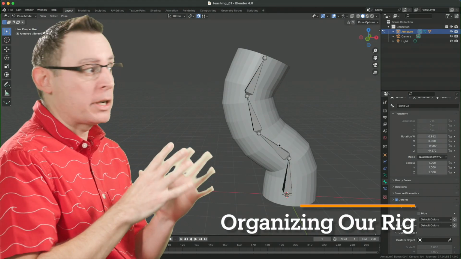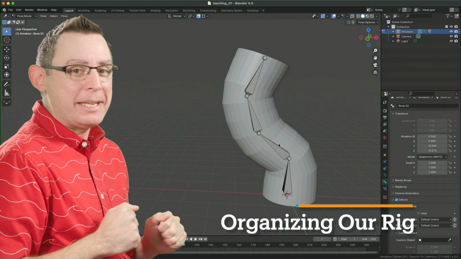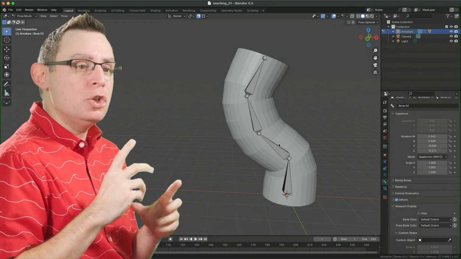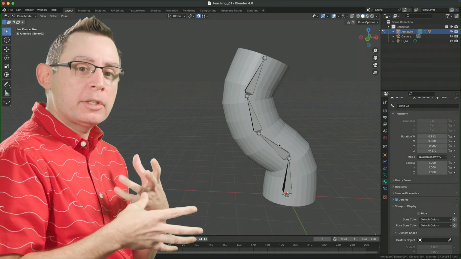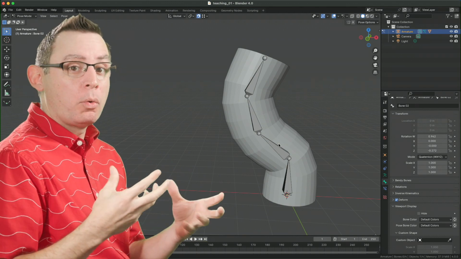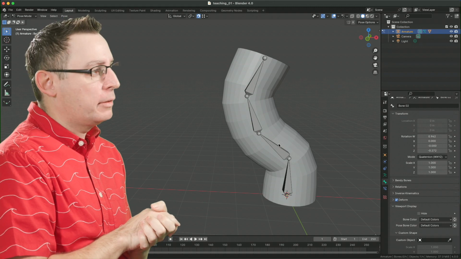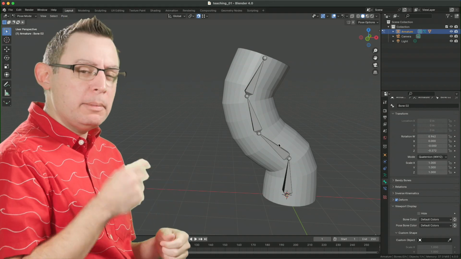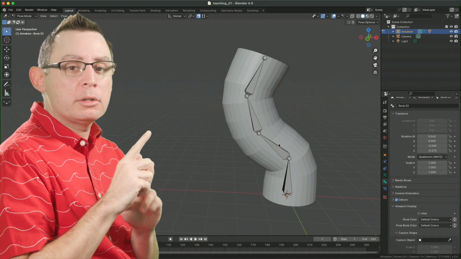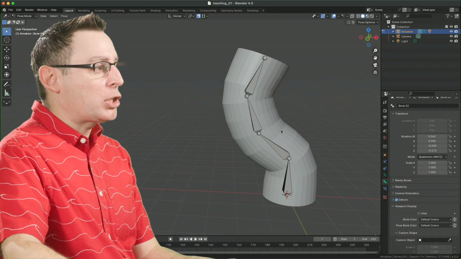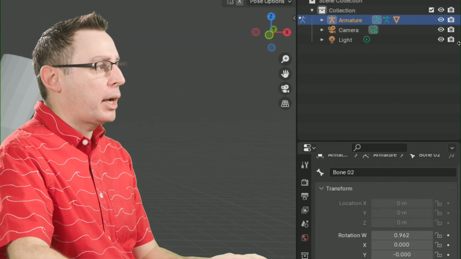Now that we have a functional rig on our bendy pipe here, let's go ahead and add some new elements into the rig that will help us to manage, edit, animate, and organize all of these different armature bones within the character rig itself. Luckily for us, this process is pretty easy, but we've got to be a little bit more organized. And our organization system is going to start in the outliner. So let's jump over there real fast and take a look, see what we got going on.